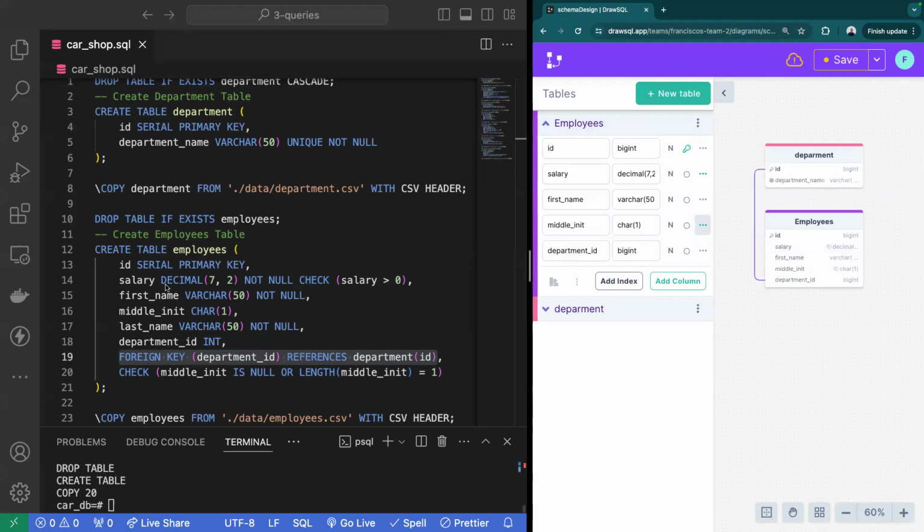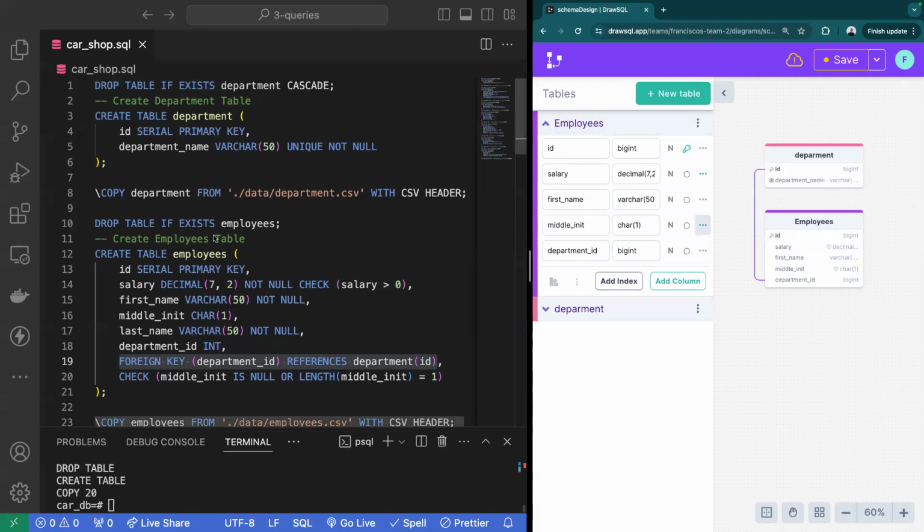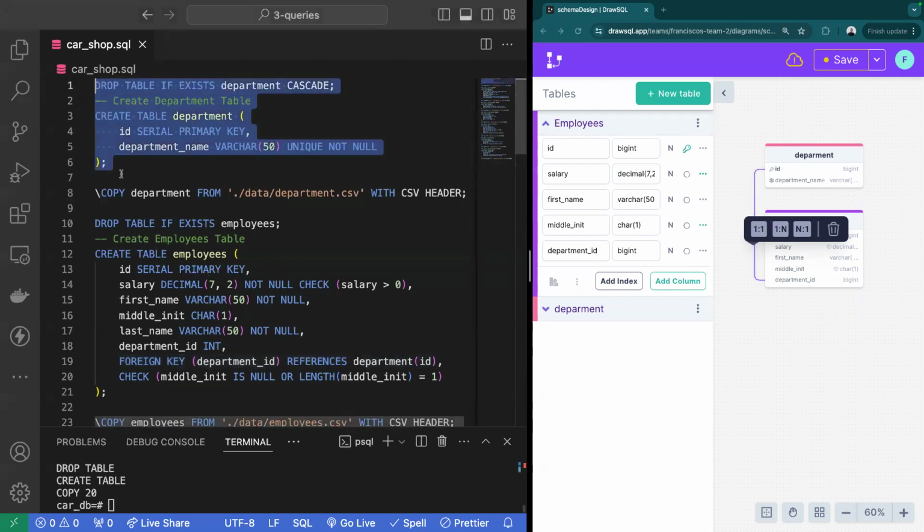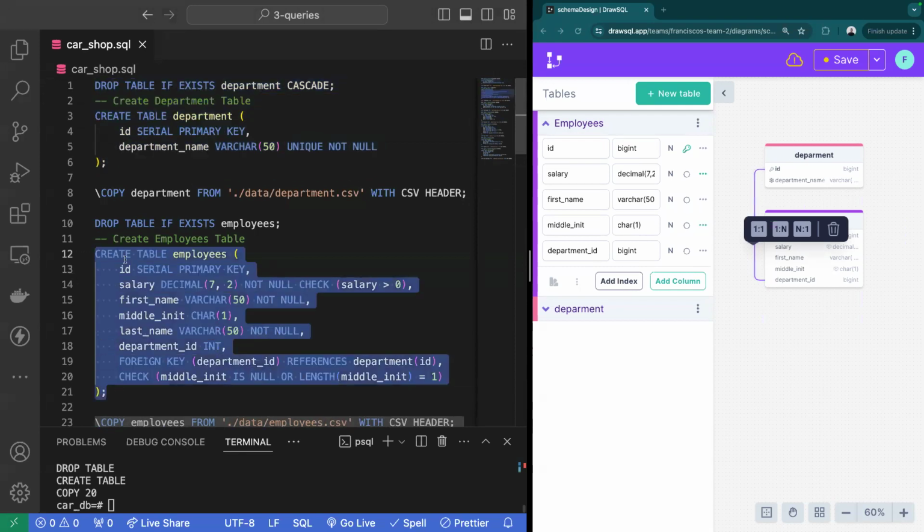And this connection here between employees and department, is that a one-to-one connection or a many-to-one connection? It is for department to employees. I think you can have multiple. Should it be many to many? You can have many departments with many employees. Well, for this specific example right in front of us, what do you see? Do you see a many-to-many relationship, a one-to-one, or a many-to-one? I think I just see one to one.